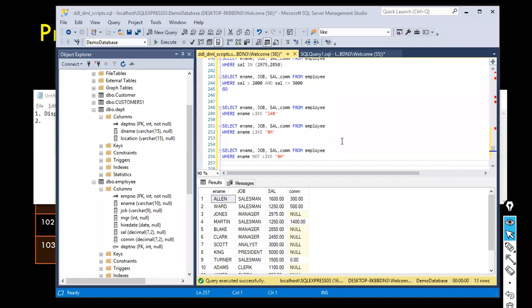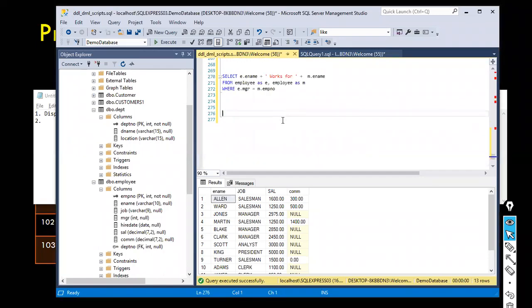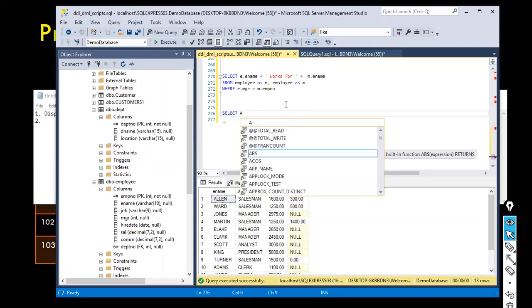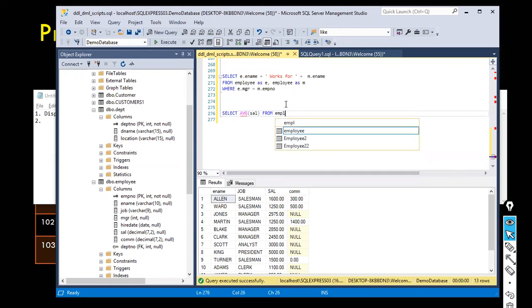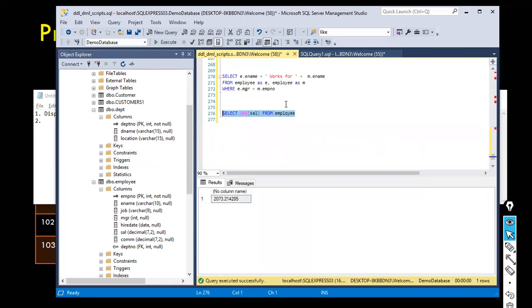All right. So the next one is this, right? What other things can we see? The salary column, commission is there. Probably, yes, average salary. I want to see the average salary drawn by the employees. Select, we have something called average. AVG function is available. Average of sal from employee table. This is simple. We can find the average salary that we are giving to our employees, 2073.